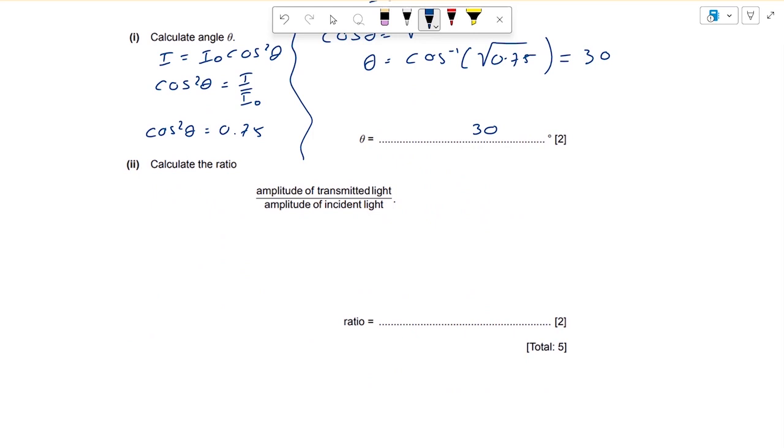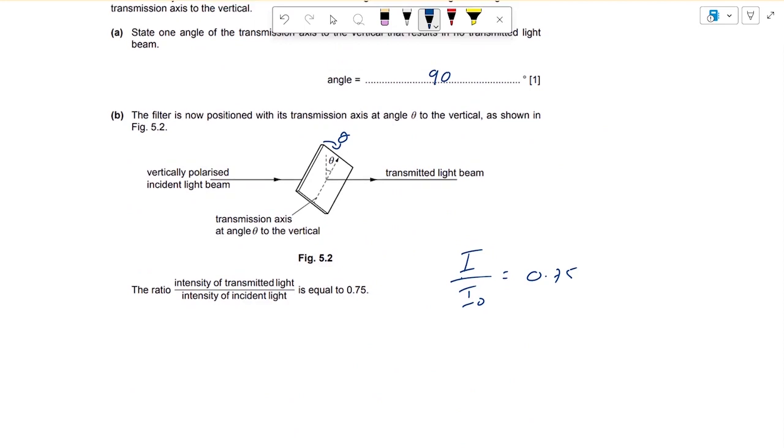Okay, so now we're supposed to find a new ratio of amplitudes. Let's return back to the former diagram here. We know that this beam right here is I node and this is I. But we also learned this formula here. I is directly proportional to a square, sorry. So we have I is proportional to a square, and I node is proportional to a node square.